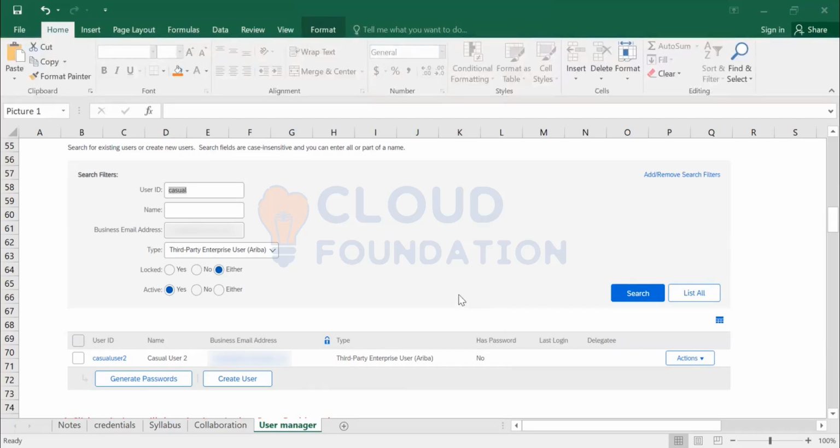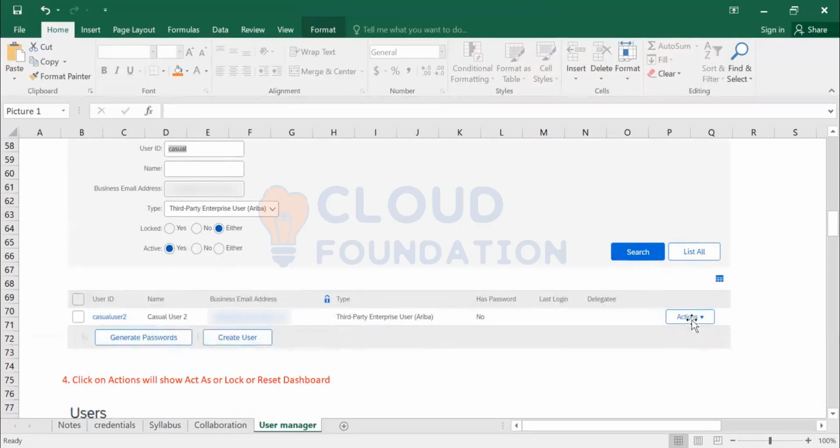Okay. Now suppose a user got locked. They might request you, hey, I got locked because of a wrong password entered, can you please reset my password? Then you can enter the user ID of the person, click on the check mark, and click on generate password. The system will show you a pop-up. In that pop-up, you copy the password and share it with the user, and the user can log in with that password. Then the system will ask him to change the password immediately. He will change the password and use the changed password hereafter for login. That way you can use this.